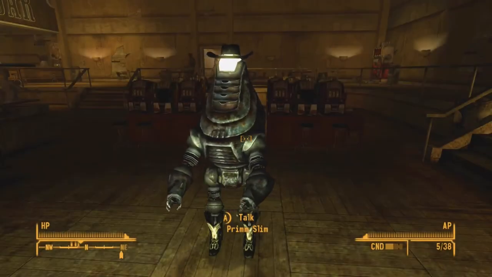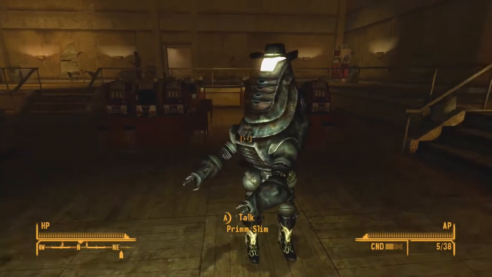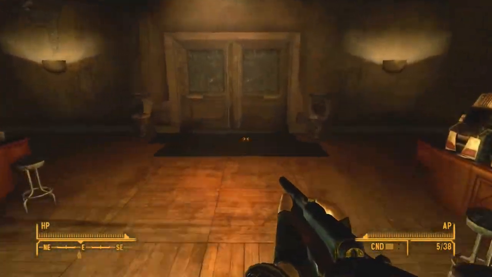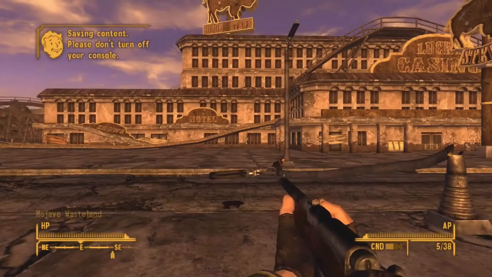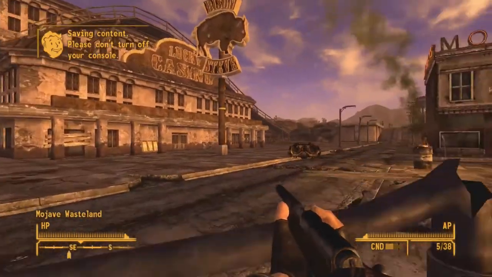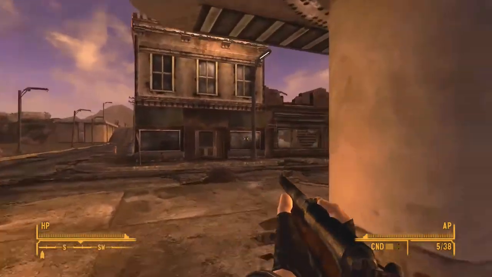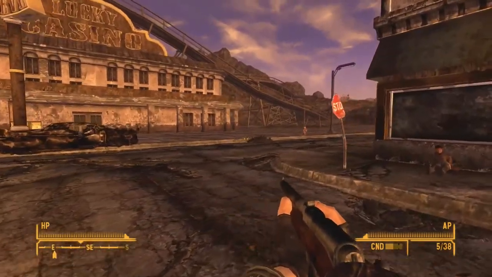Welcome back to Where's That Stupid Cowboy Robot? It's right here. Welcome to Fallout New Vegas. We're going to go to the Bison Steve. We're going to get some fucking jerky. We're going to go where the buffalo roam, or in this case, where the bison roam. But first, we got to make sure there's no trouble out here.